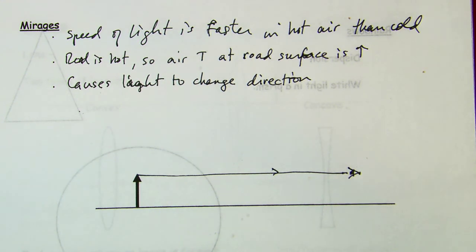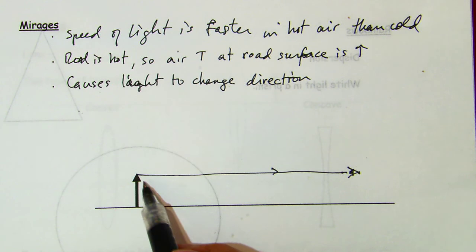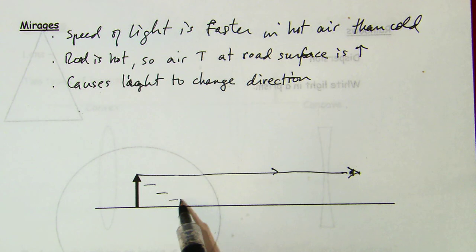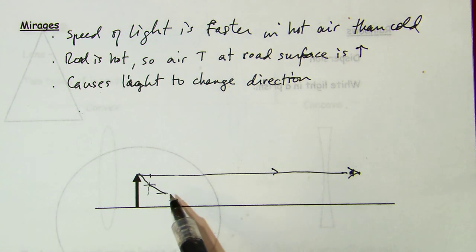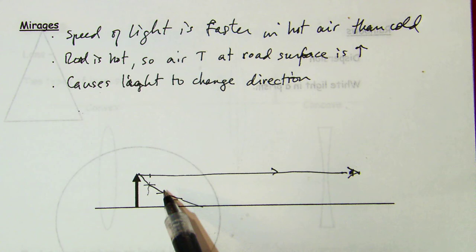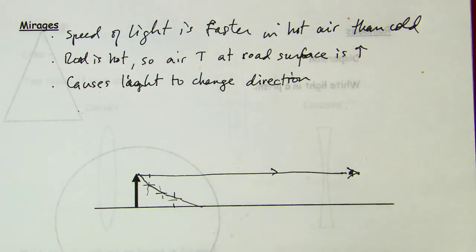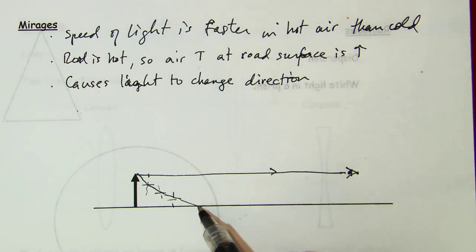Well, as it turns out, let's take a light ray coming down. It's going to go through strata of temperature, right? And so if you draw a normal, the light ray starts here. It's going from slow to fast, so it's going to bend away from the normal, away from the normal, away from the normal. You can do that as distinct points, but in fact it's a continuum. And so this light ray is going to bend away. Okay, it's going to hit the road here, and some of this is going to reflect back in your eye.